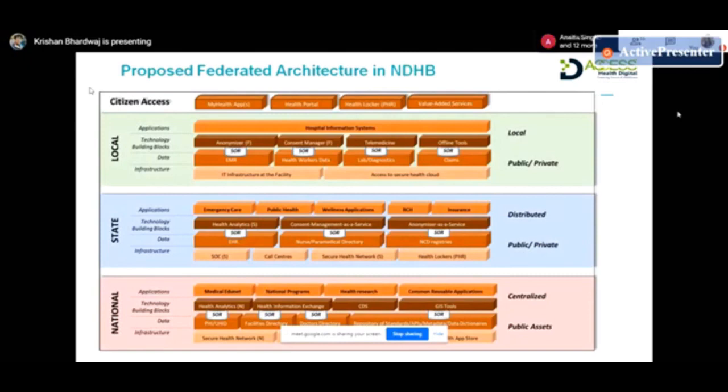Smaller facilities do not have their own data center. They do not have the capacity to maintain their own applications or buy their own applications. Applications are available as a cloud SaaS model. I will talk about the cloud services in another session. So the data stores and the databases for those applications are maintained by the respective fiduciaries.